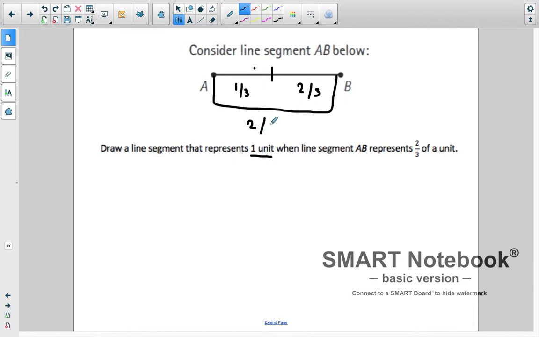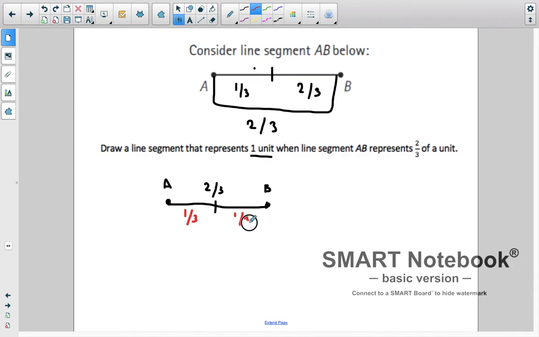The only thing I did is split it up so that we see that this is 1/3, this is also another third, so 2/3. So if I have my line A to B, how much does that line AB equal? It equals 2/3. I'm going to split it again, because this part is 1/3. Let's write that in. This part is 1/3, and this part is also another third.